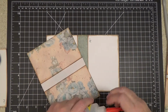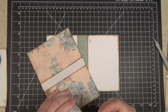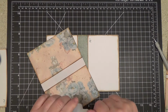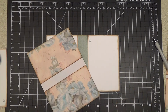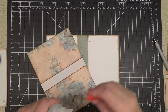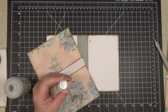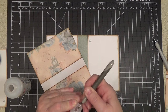This is not open yet, and I'm going to put a little bit of Fabri-Tac with it because, well, that's weird. Look at that. It looks like it's been opened, but I have not opened it yet. I may have to take this back to Walmart. Let me get my other one. Okay, get a pokey tool and get that foil out of there. There we go.